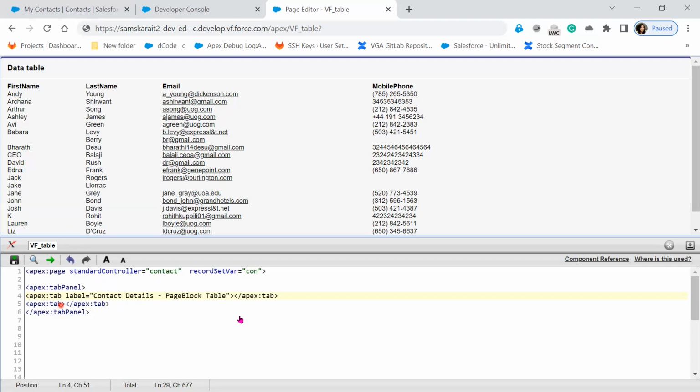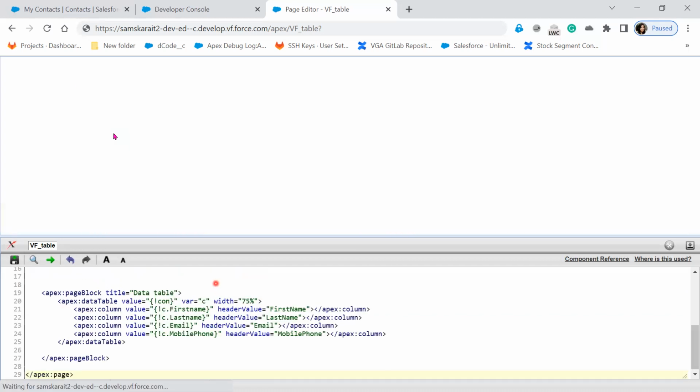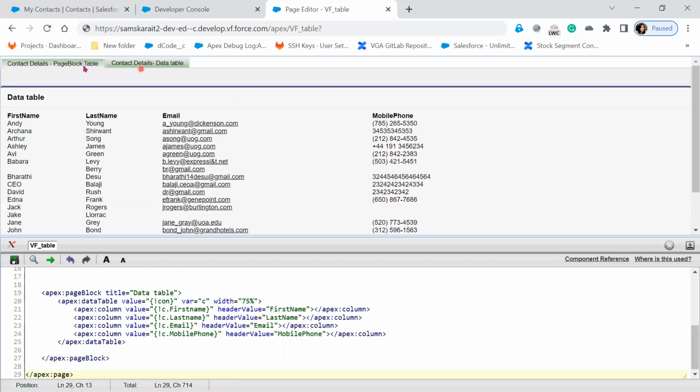For the second one, let's say label equal to contact details using data table. Okay, now the two tabs are created.